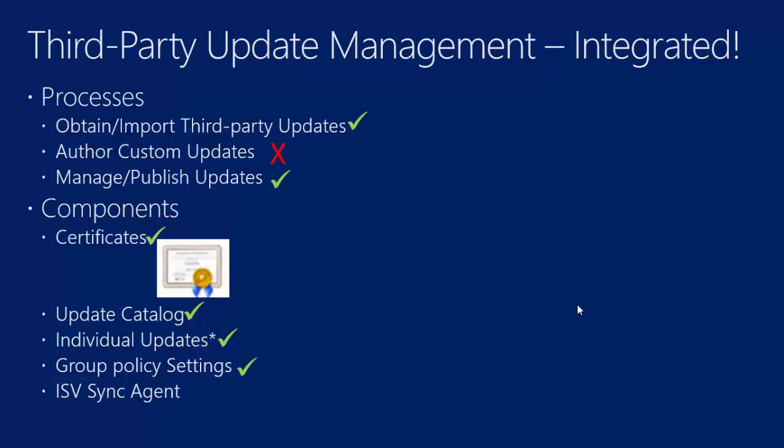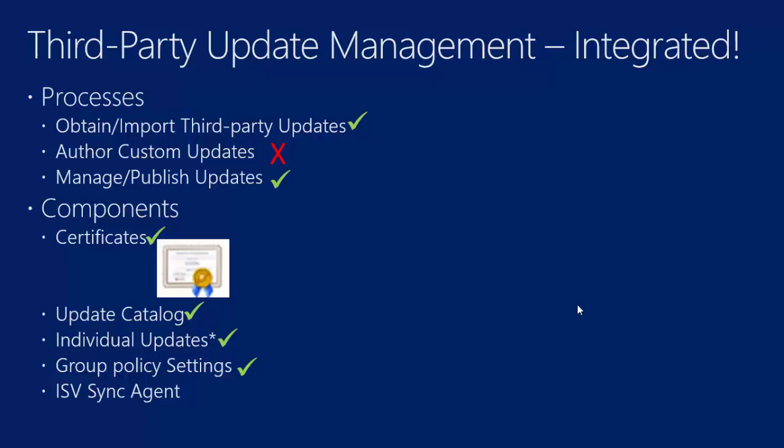We have the same processes we need to consider. In the integrated scenario in Config Manager, we absolutely are able to obtain and import third-party updates, no problem. We're also able to manage and publish those updates, no problem. We are not able to author custom updates. So if you need to author custom updates, then that is something you need to do with System Center Updates Publisher, right? So again, there is still a role for System Center Updates Publisher, even in this integrated environment.